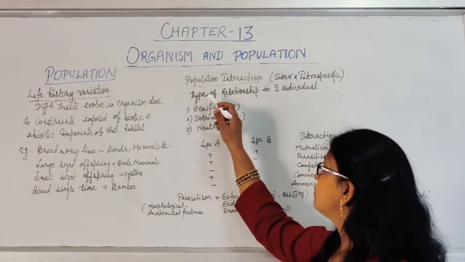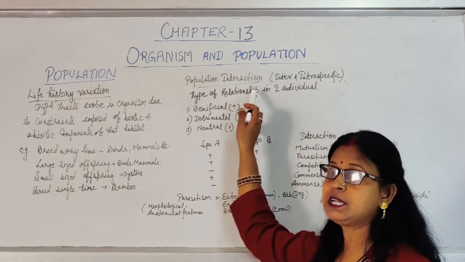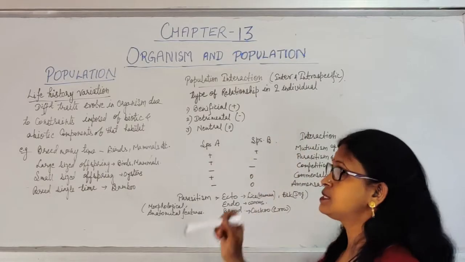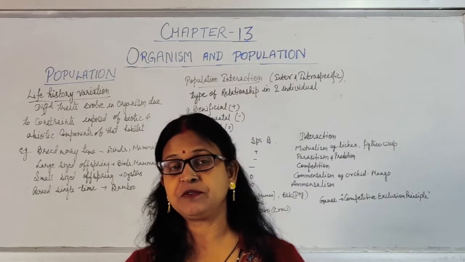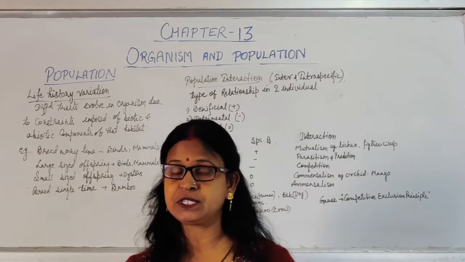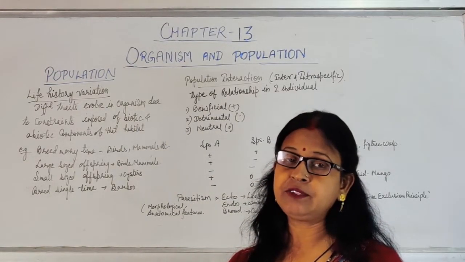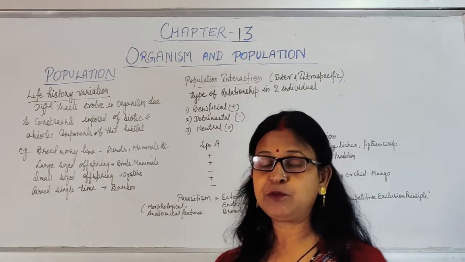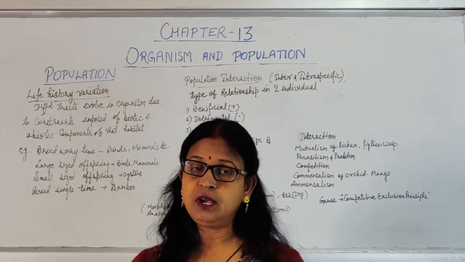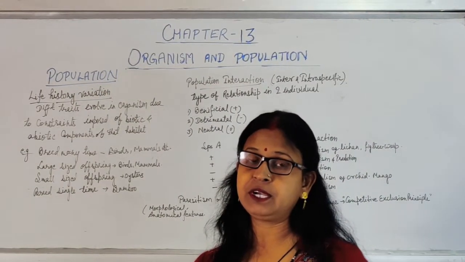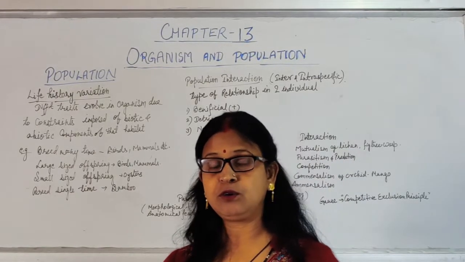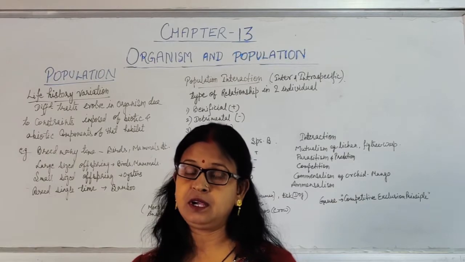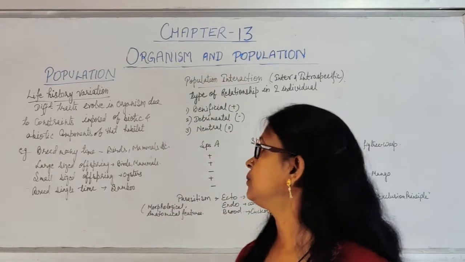Now the next topic will start, that is population interaction. That means the type of relationship which exists between two organisms or two populations, and how they interact with each other, whether they are benefiting each other, or one is getting a benefit and the other is in loss, or there is neither benefit nor loss.